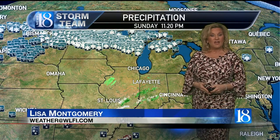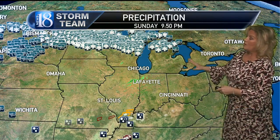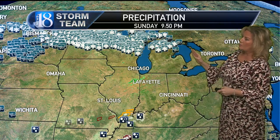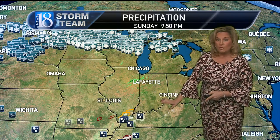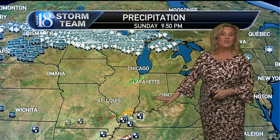It's been a pretty active day all around us, to the north of us and into the south of us — we are right in the middle of all the action. You can see all the snow reports to the north of the area in the upper Great Lakes. They've got winter storm warnings, four to six inches of snow, even high wind warnings to the south of us. These are reports of hail, even a tornado warning in Kentucky this hour — it looks like it has just expired. That orange is a severe thunderstorm warning.